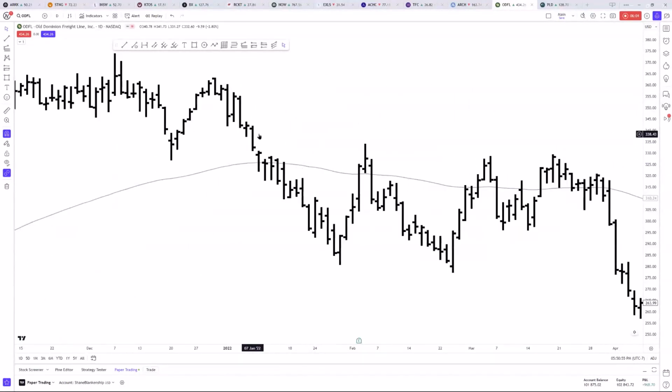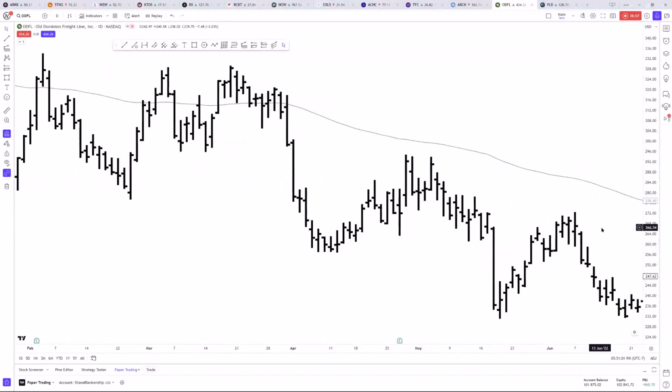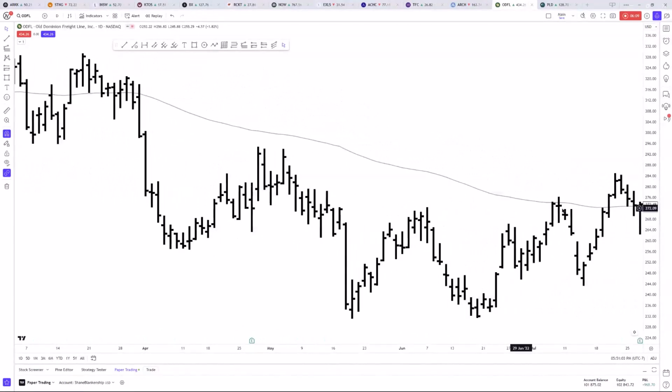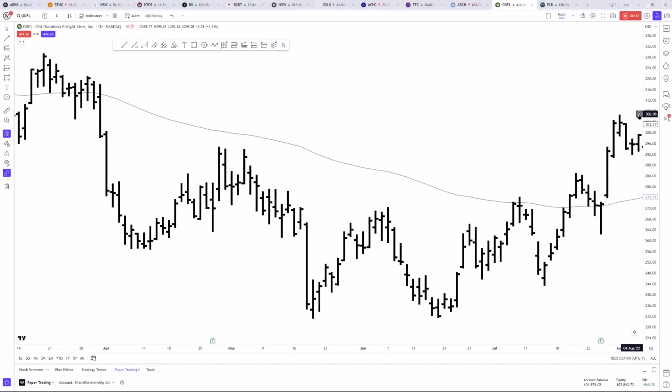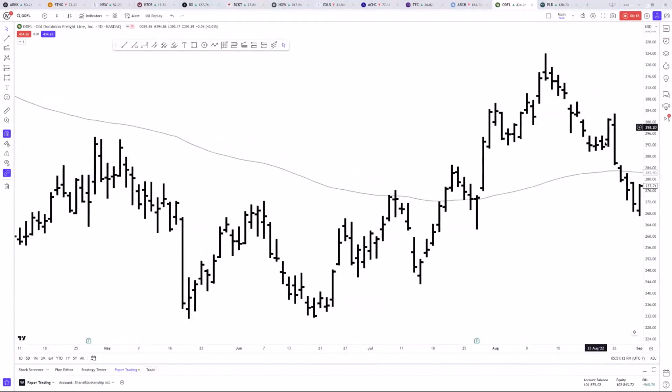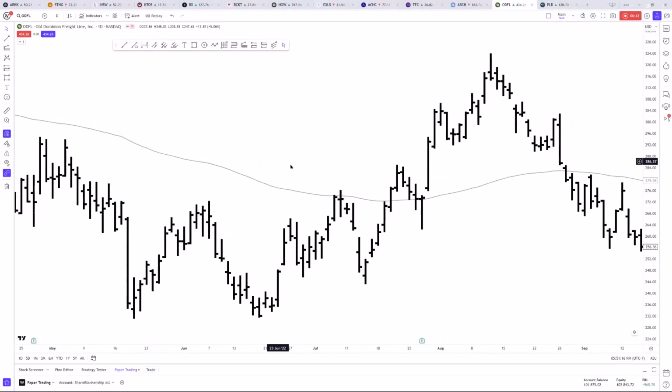I was long, I let go, I went short, I shifted to neutral. I'm now short. I'm looking for shorts. I'm shifting to neutral. It's going up. I am starting to get long. I shift back to neutral. So do you see how quickly that happens? Because markets will chop and you'll get into choppy periods.